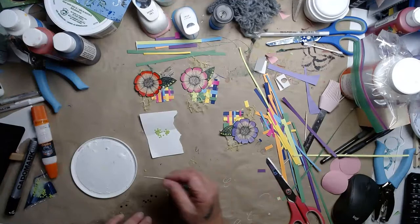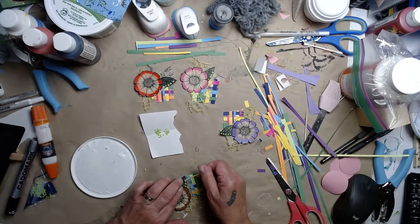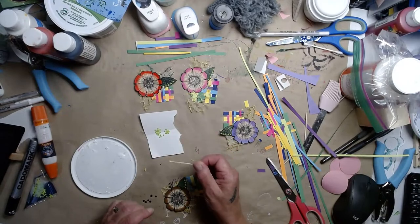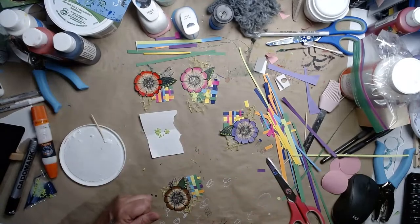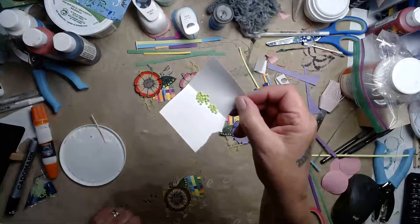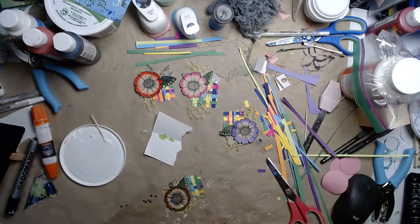I am working on clusters. I am part of Beth's group. I'm a member of her group on Facebook, and she is doing a swap this month on clusters. So I thought that I would play with some clusters and have a wide variety to choose from for what I would like to send to my partner. Oh, Jamie, welcome. Hi. Jamie is the one that gave me all these wonderful little bits. And I just showed off the picture of me in the crown that you took by the butterflies.